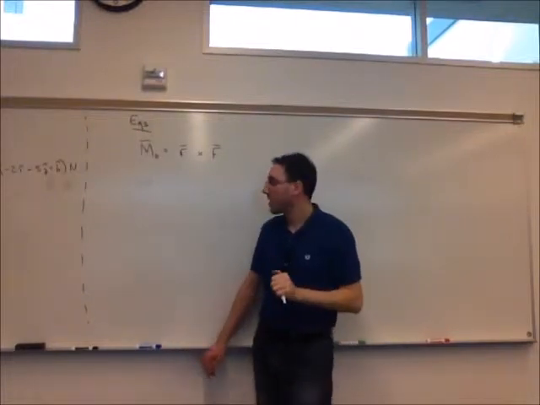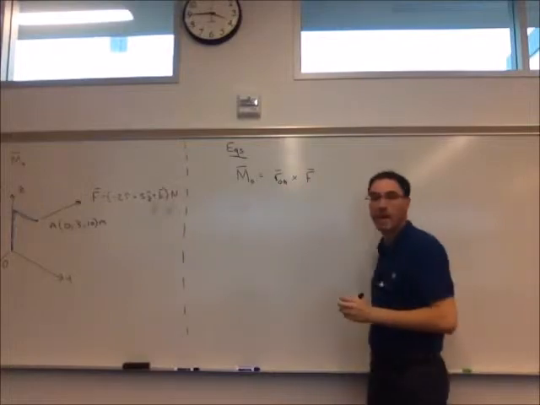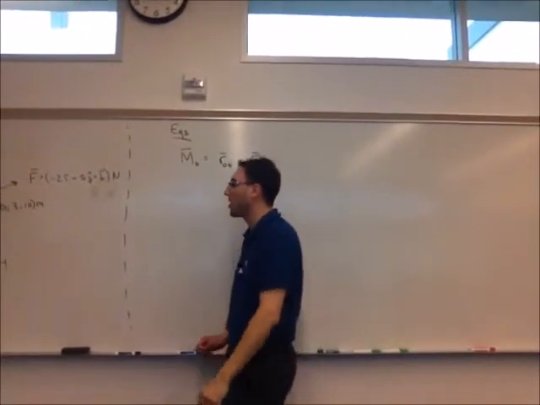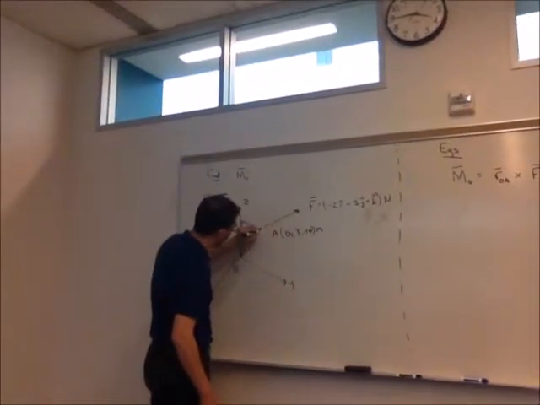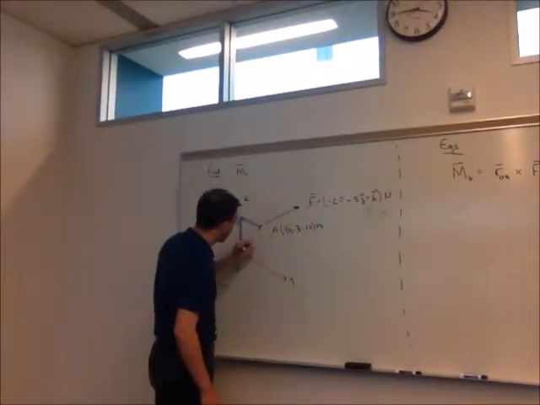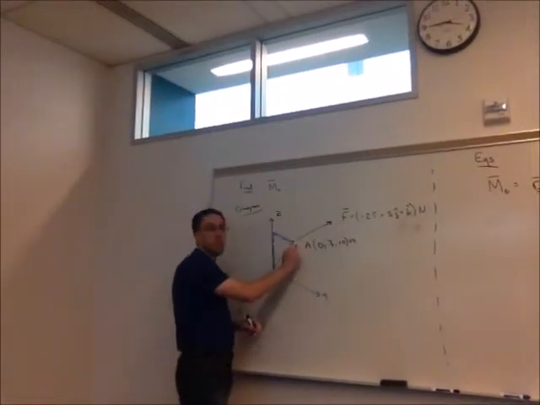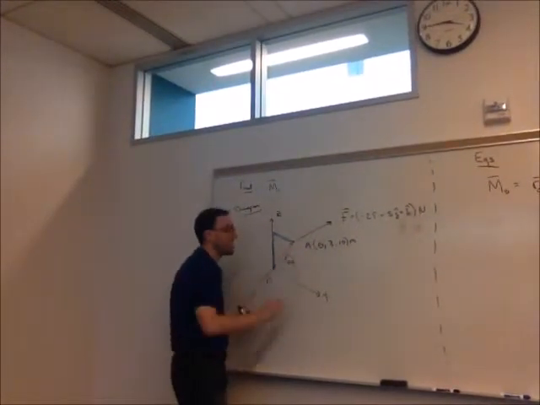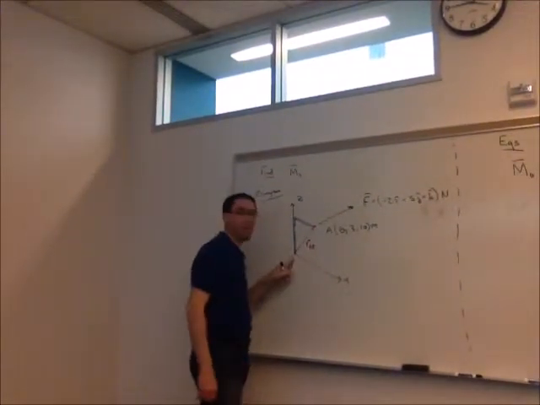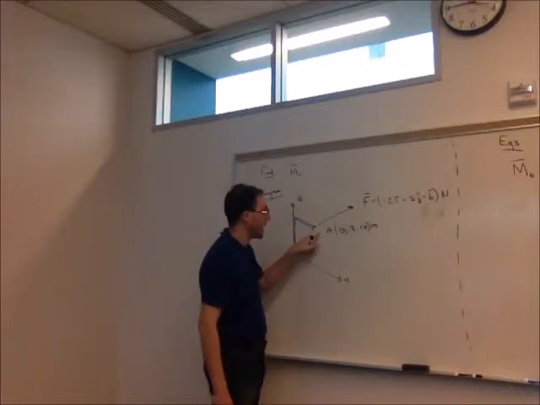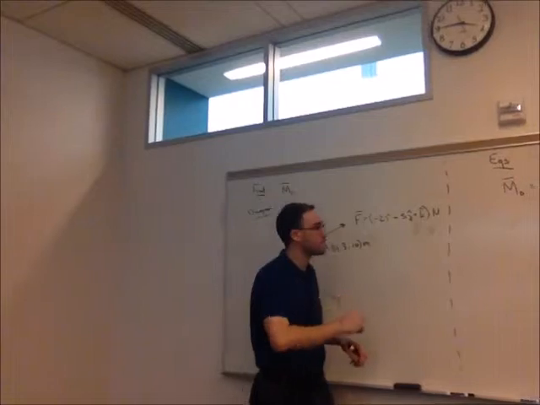Yeah, O to A. Right, so it happens to have the same naming as the slide, but what we want to think about is the position vector we want to use. It points from the point we want to take the moment about to where the force is being applied. So in this case, it goes from O towards A. So ROA is the moment arm, we call it, that F exerts to find the moment around O. So from O to A, we want the moment about O. The force is being applied at A.